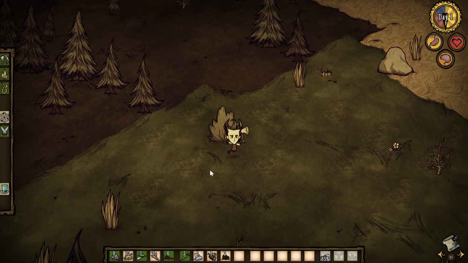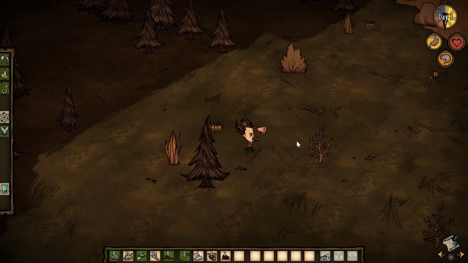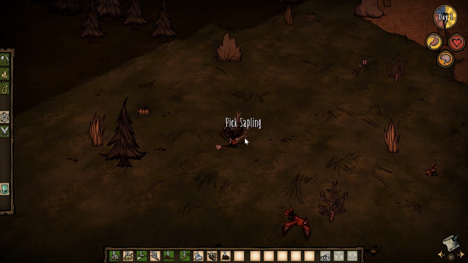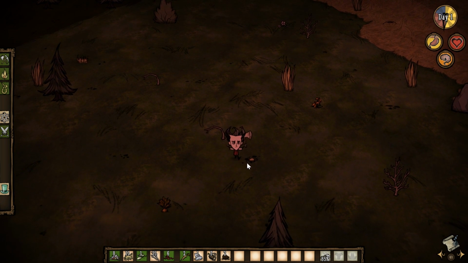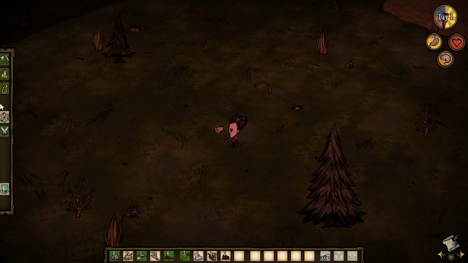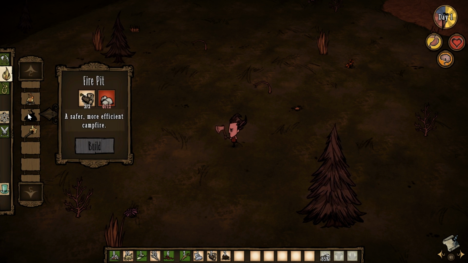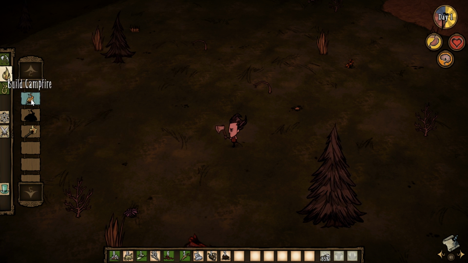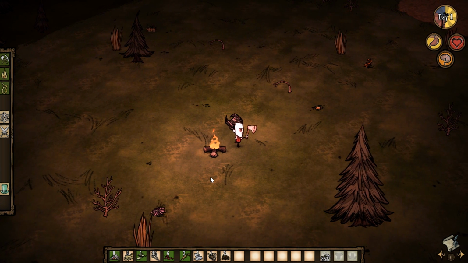Okay. I believe it's not really officially night until it hits that purple area. But I need to start thinking about getting a base set up. So, this looks like not necessarily a bad spot. So what I'm going to do is just go into light. And we're going to get a campfire. Now, I think fire pit's better. But all we're caring about is survival for tonight.